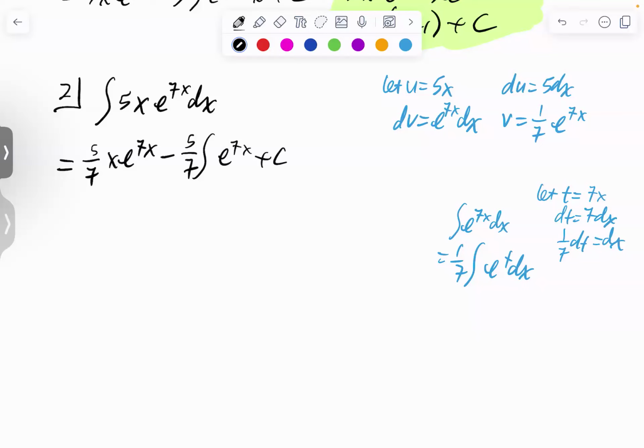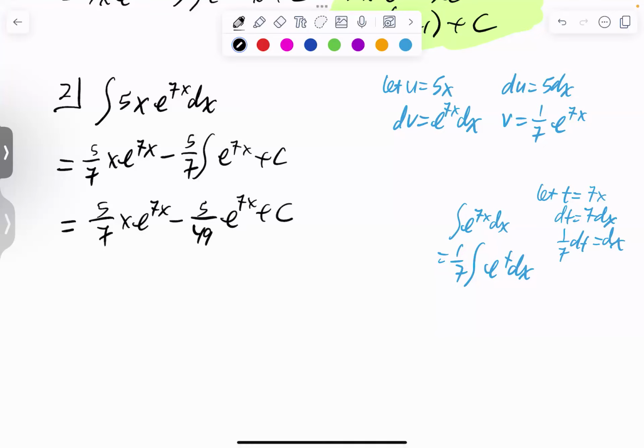And very nicely for us, we're going to integrate. Now, we're going to get an extra 1/7 again when I integrate the e to the 7x. So we're going to get another 7. So this is going to become 5 over 49, 7 times 7, e to the 7x plus c. And again, we get that extra 7 for the same reason off to the side that I did that integral of e to the 7x. So every time we integrate that e to the 7x, we're going to get that extra 1/7 as a part of it.